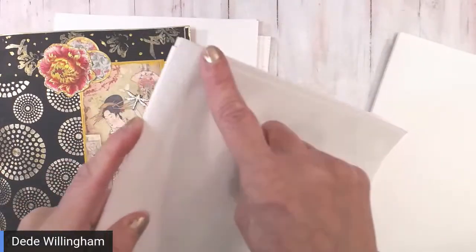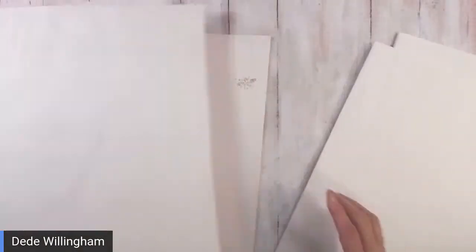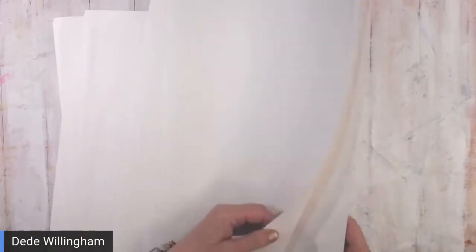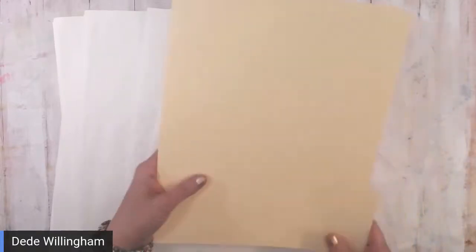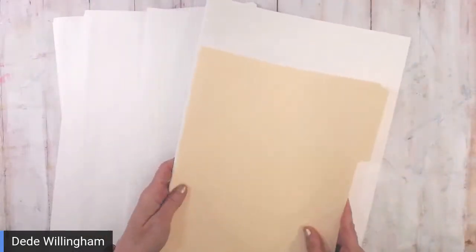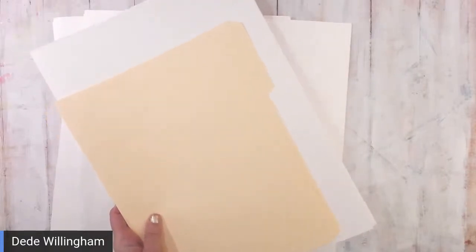And again, I'll probably trim this down. I wanted to hurry up and glue a bunch of them together for you, so I had some ready. But that's what this is. It's poster paper. Like your kids' poster paper. But again, if you want to make them a little smaller, let me get a file folder here. Show you the size difference. So if you want to glue them together, though, because that's pretty flimsy. But if you glue them together, let me show you the size difference there. There's the size difference of a file folder.